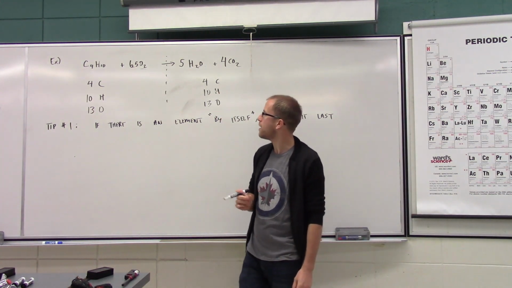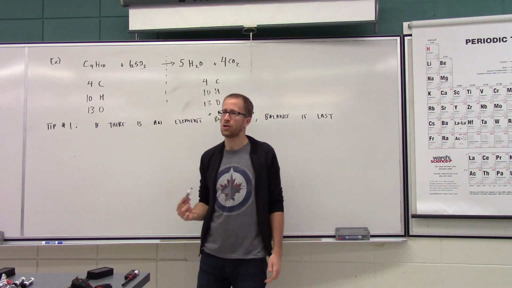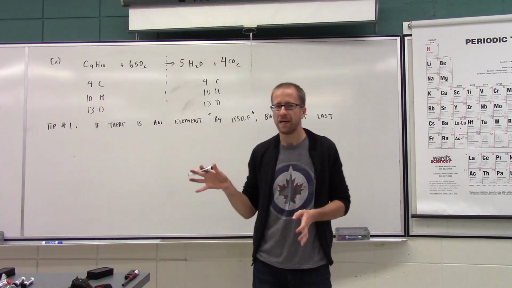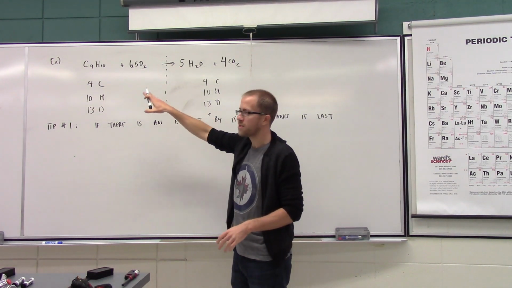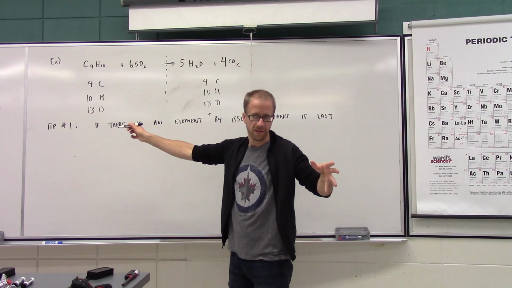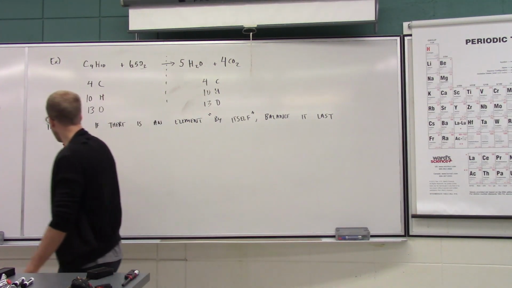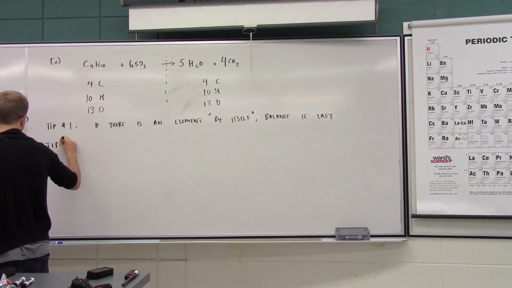No, right? You cannot have half of one of your ingredients. That's not the way chemistry works. You can't have just half of something, right? These are whole number ingredients. So this brings me on to my next tip. Tip number 2.